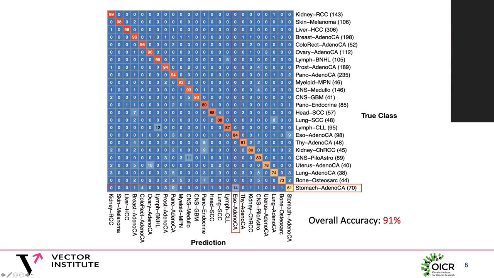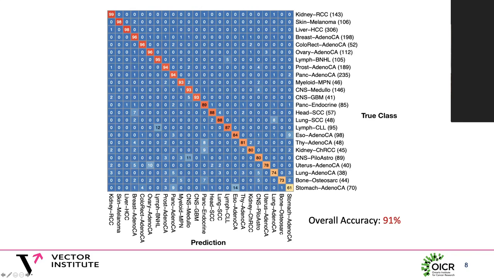One example is the misclassifications between stomach cancer and esophageal cancer. These two cancers come from the same cell type of origin, have common patterns of mutational exposures, and there's some debate over the true origin of tumors that arise at the gastroesophageal junction. So it makes sense that the classifier would make mistakes between these two cancer types. We see something similar with misclassifications between the two B-cell malignancies — once again, these tumors come from the same cell type of origin and have similar patterns of mutational exposures; in the earliest version of this classifier we had actually grouped these two cancer types as one. Despite these difficulties, the classifier does quite well on some highly related tissues — for example, it discriminates well between glioblastoma and pilocytic astrocytoma, both derived from glial tissue, and shows similarly good performance for kidney renal cell carcinoma and kidney chromophobe carcinoma.